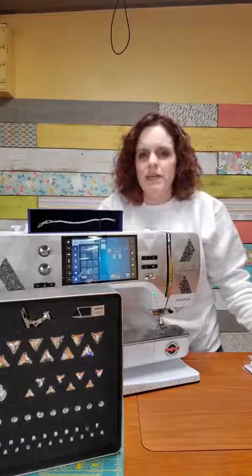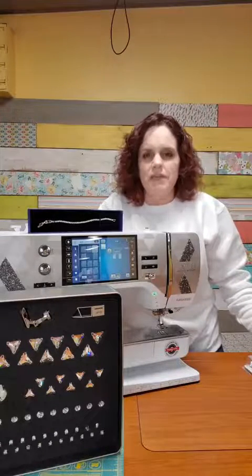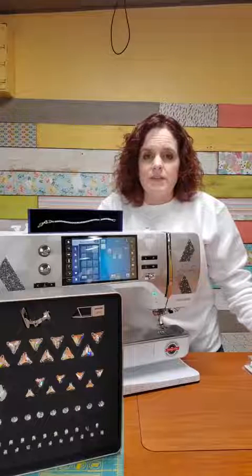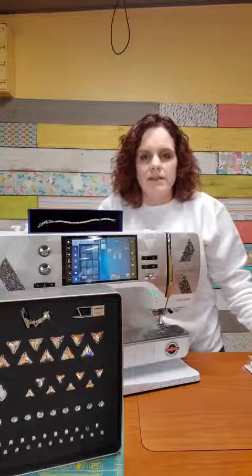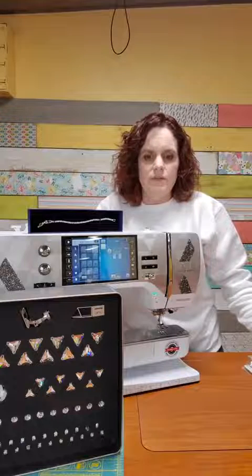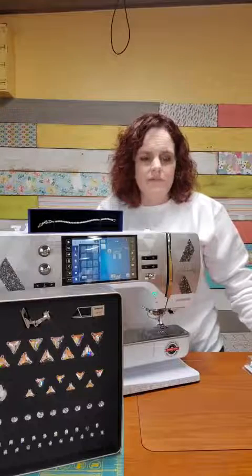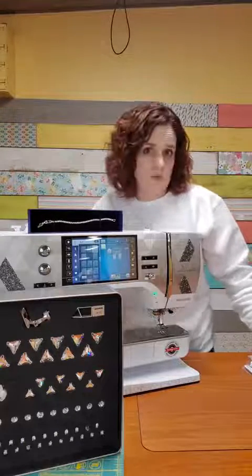And this week we're going to talk about my top 5 favorite feet, because all the Bernina feet and Bernette feet are on sale, 20% off for the entire month. So I thought I'd give you my hot tip of the feet that you should have with your machine that don't come with the machine.